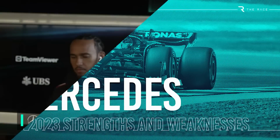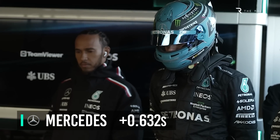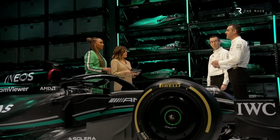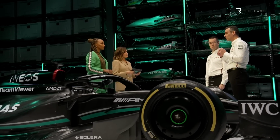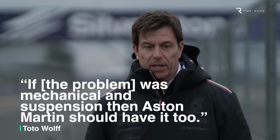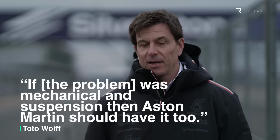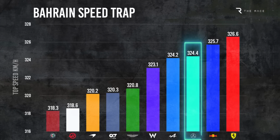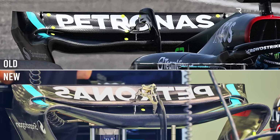Mercedes. You could call the Bahrain Grand Prix a rude awakening for Mercedes, but for the fact the team already had a fair idea it was in trouble. The car is not without its strengths. As team principal Toto Wolff pointed out, the fact Aston Martin is going so well shows that the rear end works effectively, given they share the same power unit, gearbox, rear suspension and hydraulics. The car also performed well on the straights, aided by a lower downforce rear wing that made its debut on the Bahrain Grand Prix weekend.